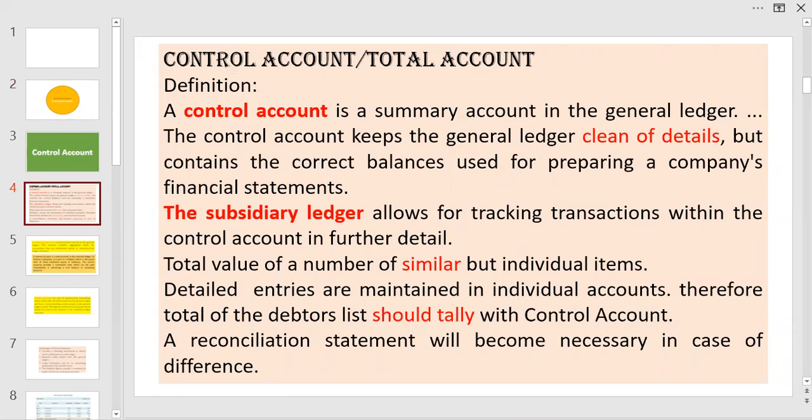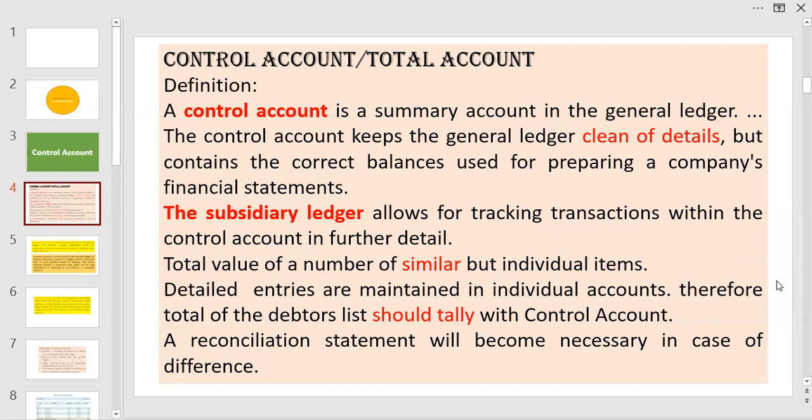However, the accounts are accurate and these are being used for accounting statements, which is the practical option. These are mostly used for debtors and creditors, where the individual number of accounts can be very large. In order to maintain the details, subsidiary ledgers are used, keeping the personal individual accounts. In all, minute details are kept.